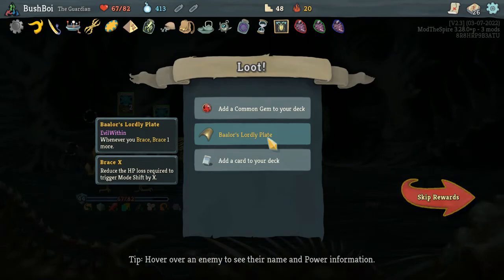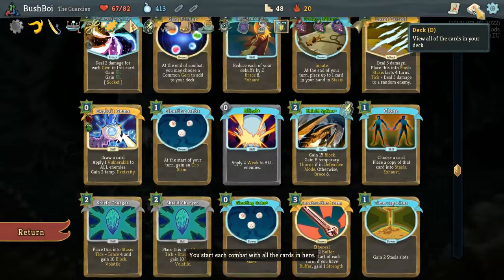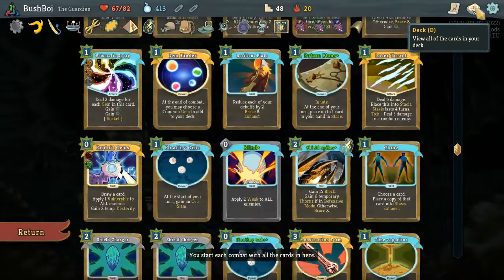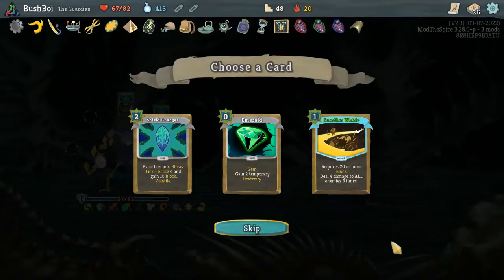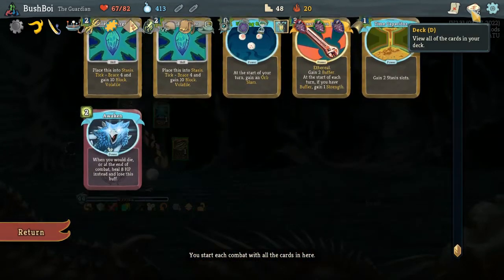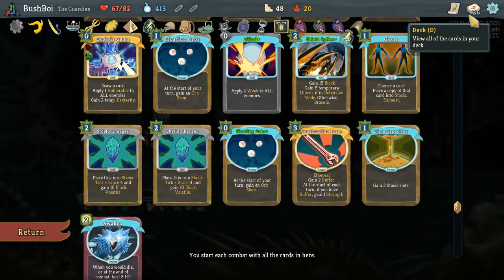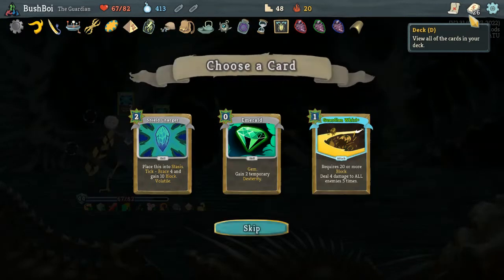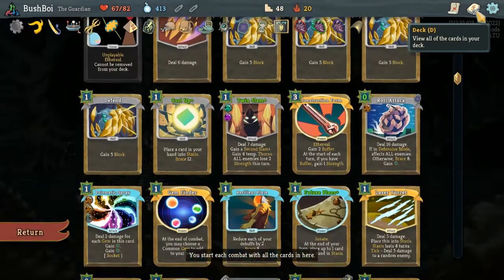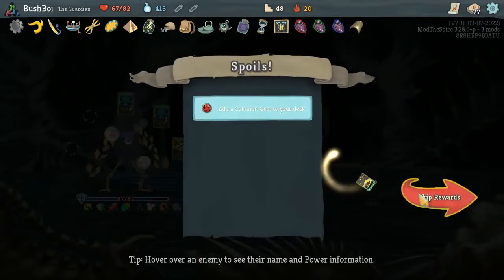Ooh, mama. Alright. Baylor's Lordly Plate. That's a big deal with how many brace cards we have. That's going to keep us in defensive for a lot more turns. We could take Guardian Roll for Act 4, I'm not really feeling it though. Maybe I should though. I have strength scaling. It's AoE. I have plenty of block. Could take this for Act 4 again. It's a multi-hit sort of deal. Especially since I'm probably not going to be playing Floating Orbs in the Nia fight. Alright, we'll take it.